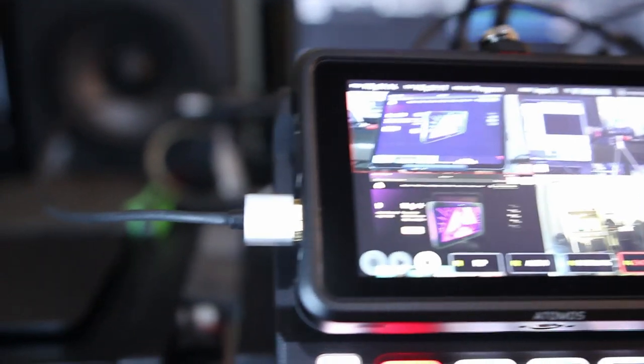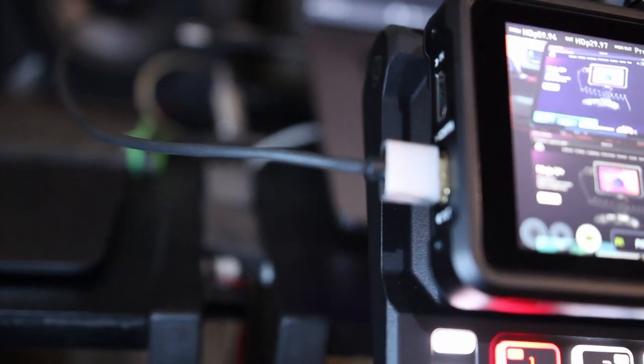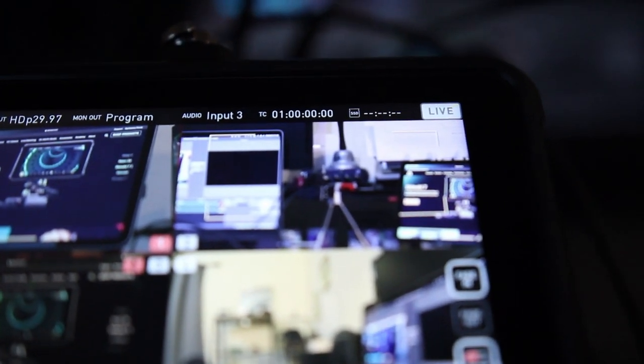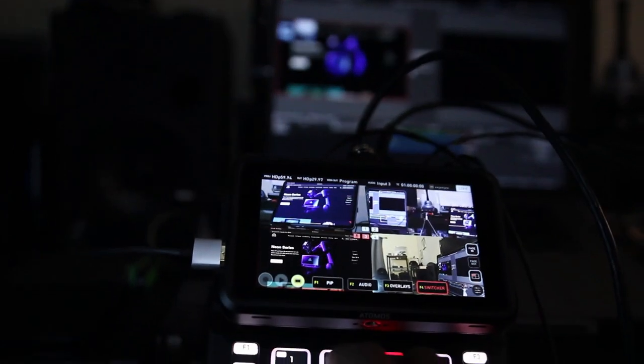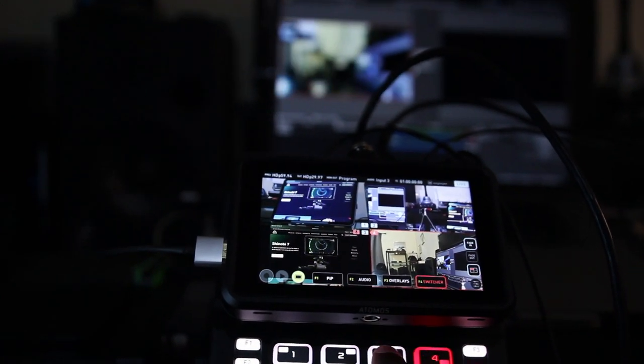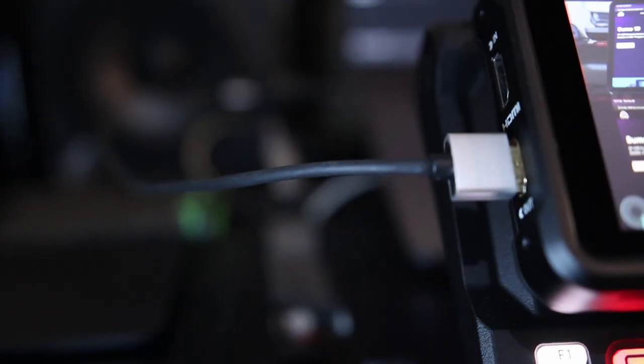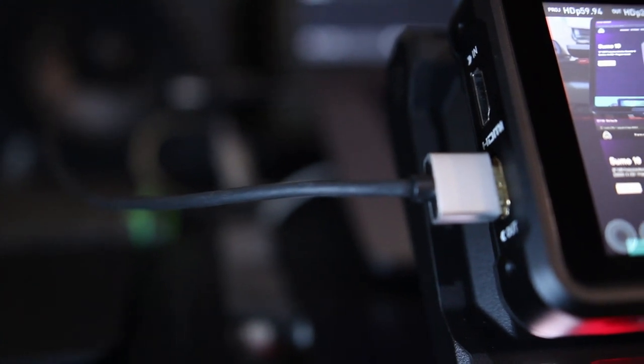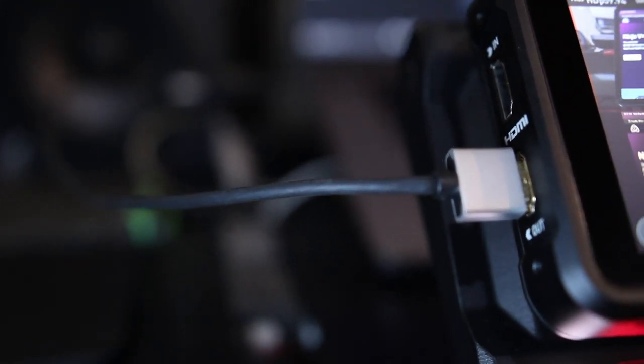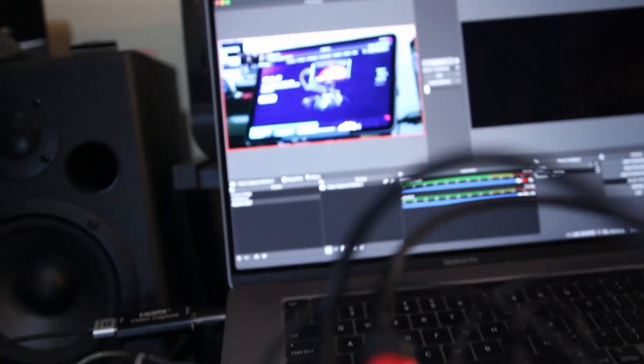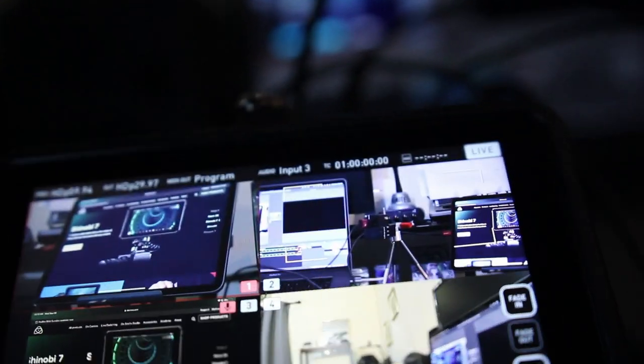Here we are. So I've connected my HDMI cable from the HDMI out port on the Atomos Ninja V itself rather than the AtomX CAST. All connections are still live coming in from all the different devices into the back by HDMI. But instead of using the USB-C out and the program HDMI out from the CAST, we're using the HDMI from the side of the Atomos Ninja V. The only difference is that I don't have to click the live button.